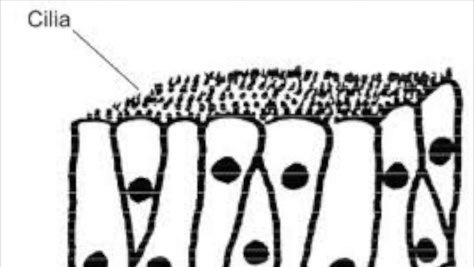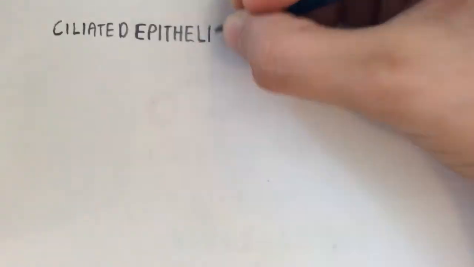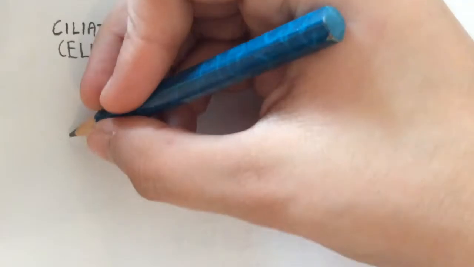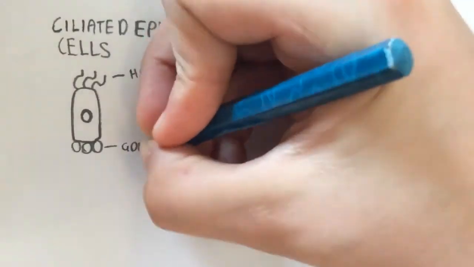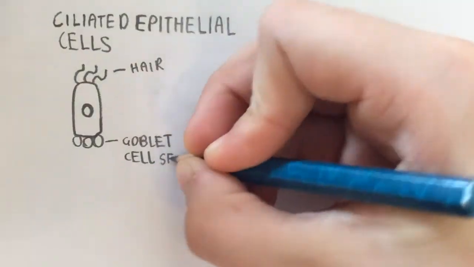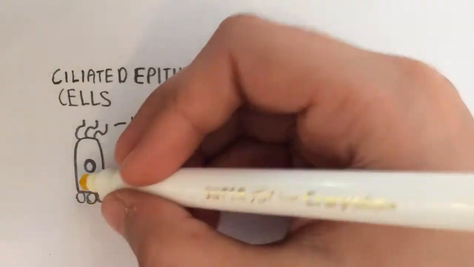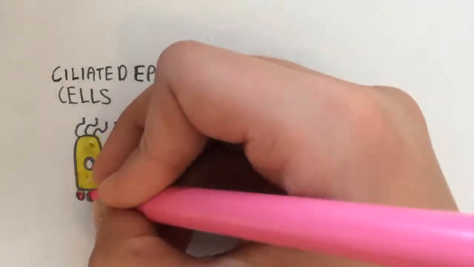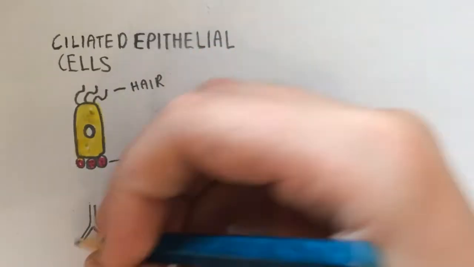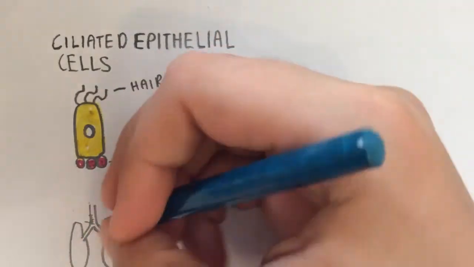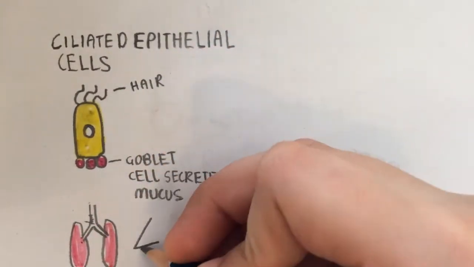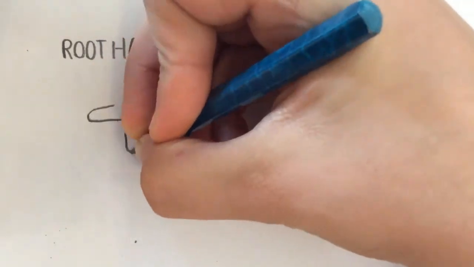Let's talk about ciliated cells. Ciliated epithelial cells are found in linings such as the trachea or the windpipe. These contain hair-like microscopic structures called cilia, which help sweep away pollutants from entering vital organs like our lungs. The mucus traps the pollutants, so the cilia can sweep them away to our nostrils where we can exhale or violently sneeze them out.